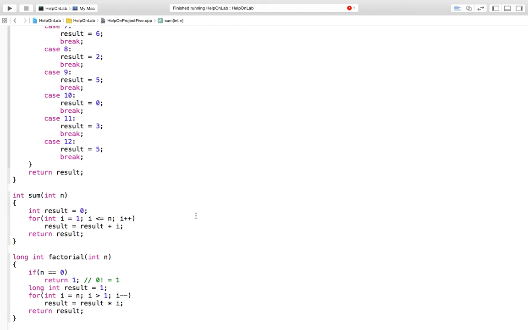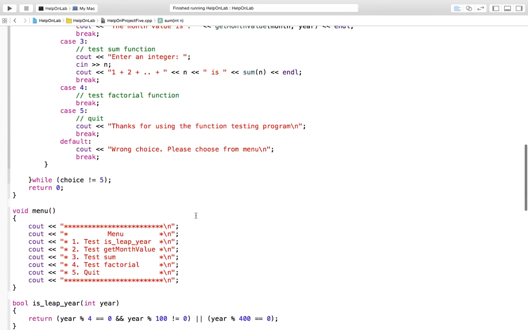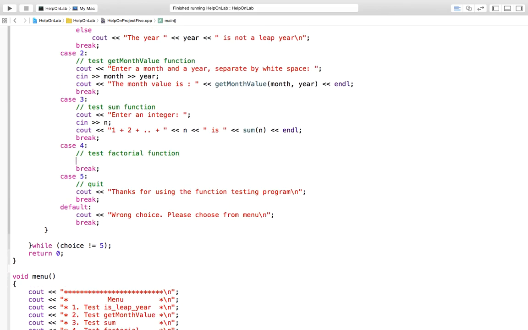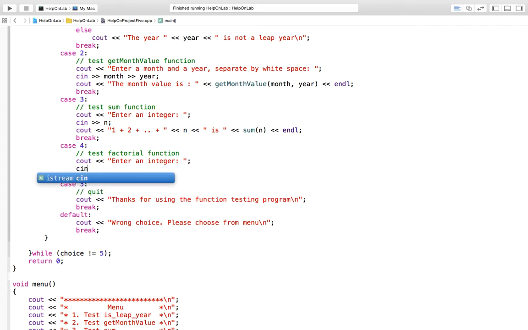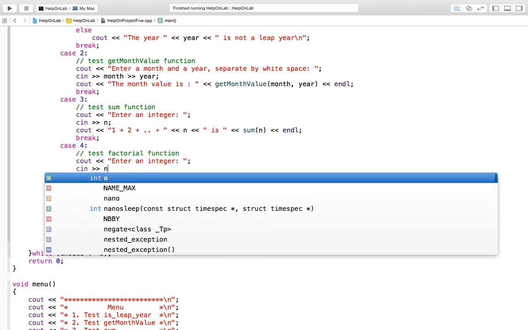Okay. Now, again, I can test this factorial function by cout. Ask the user for an integer, then cin n.